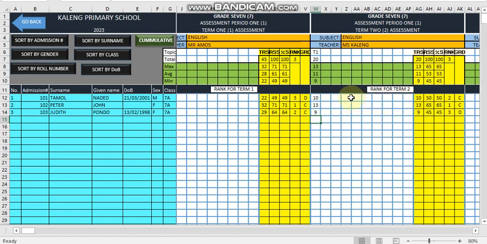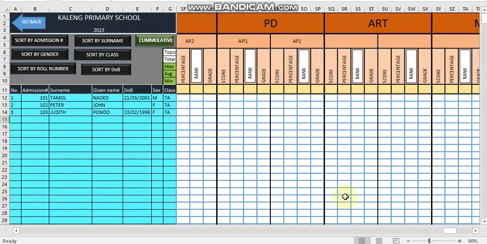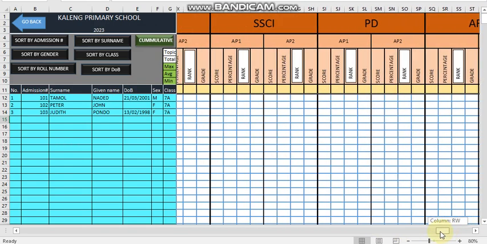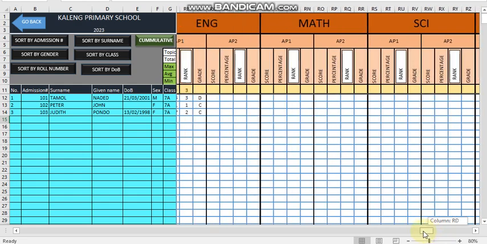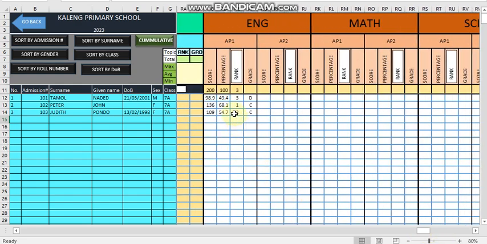This is the total row score for term 2 and the scale score for term 2. It is not the total of all the marks. We are going to get these totals and add them in the cumulative sheet, and then add them together to give us our total. What we have is for AP1 only.